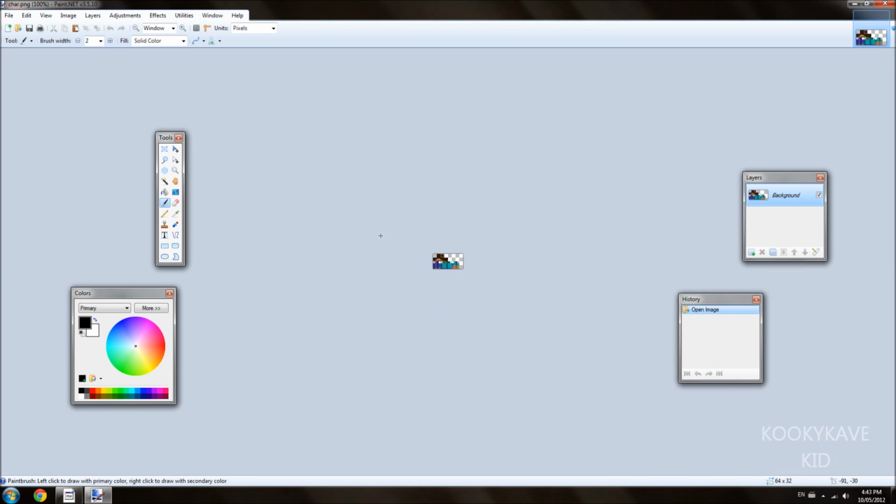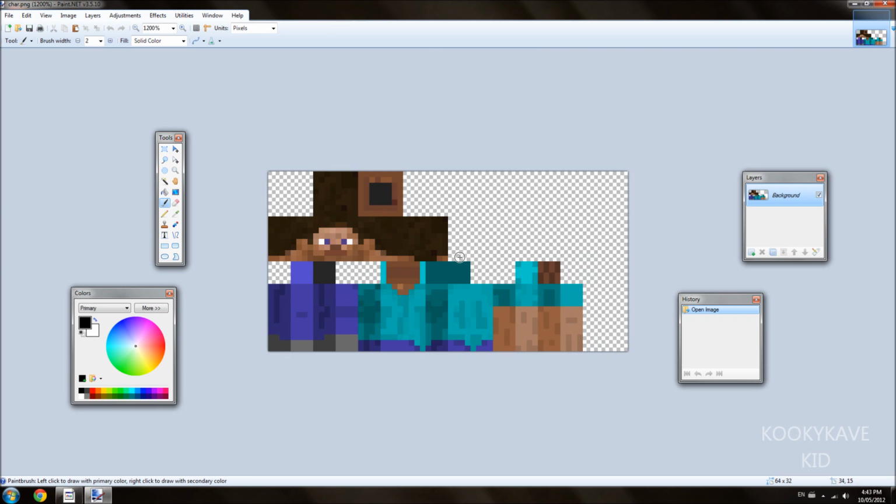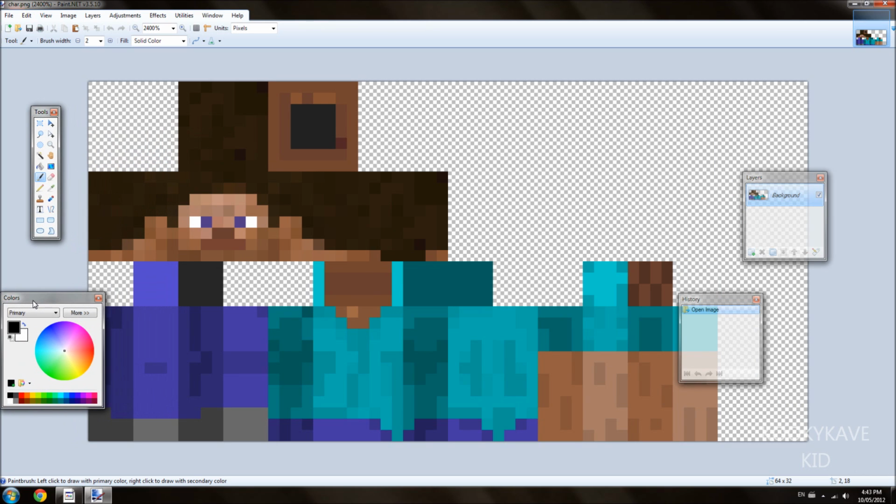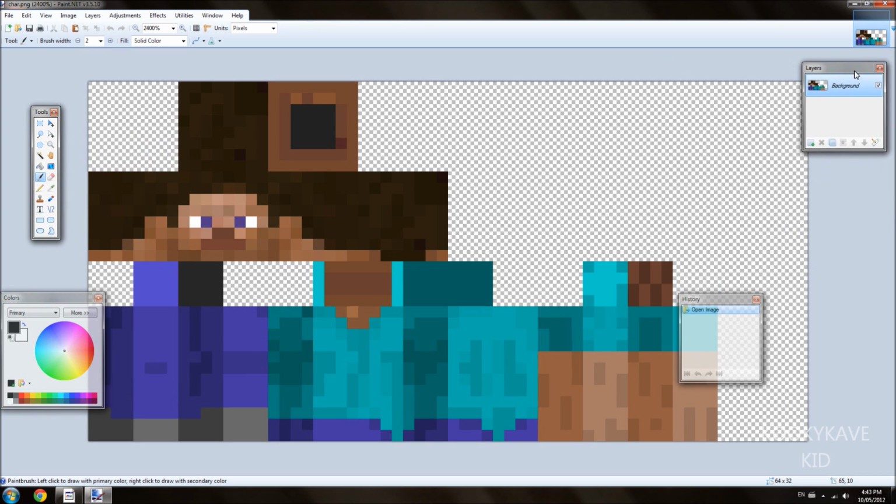and I'll put a link in the description. So I'm here in paint.net, and I'm going to hit Control plus to zoom in, and keep hitting that. Zoom in all the way, nice and close. Get my windows out of the way. And what we want to do is get the face here.